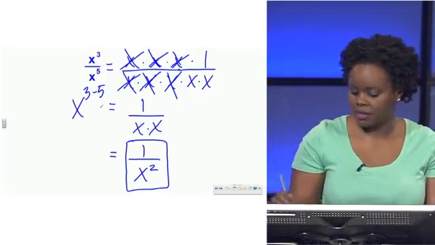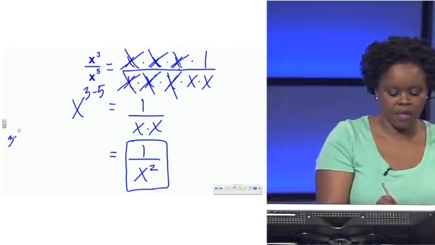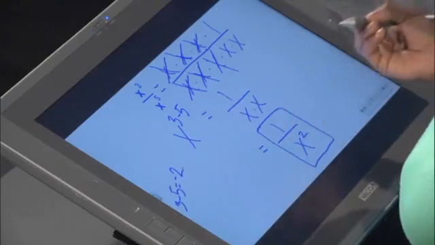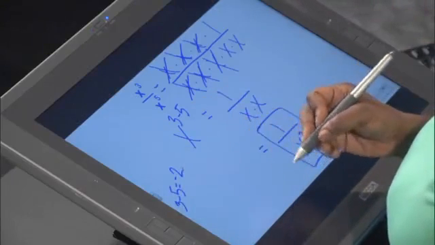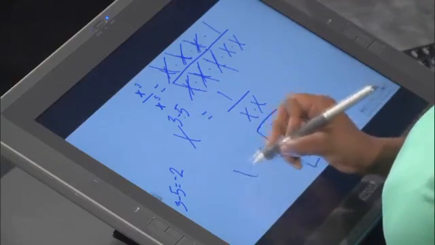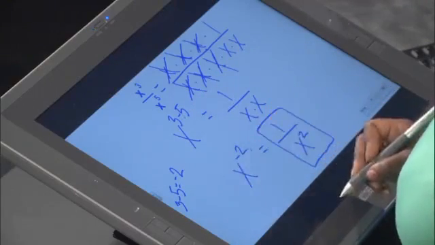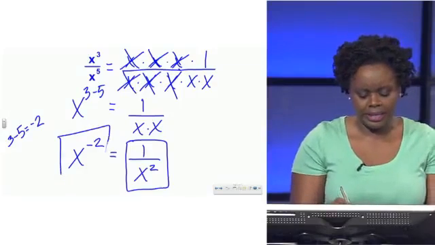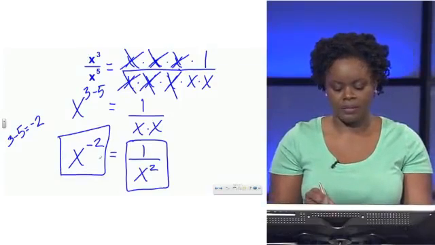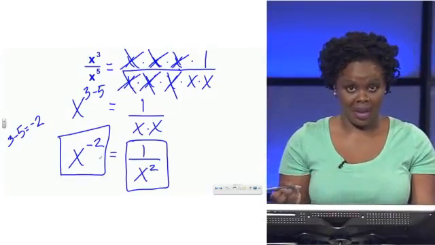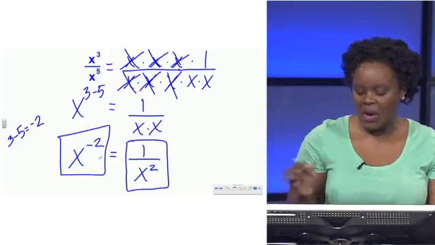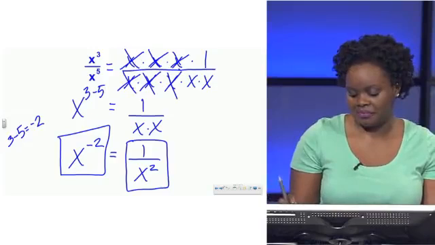Okay, let's come off to the side and do that. 3 minus 5, that's negative 2. Knowing what you do about integer operations, or just put that in the calculator if you want, whichever one you want to do. Okay, so I know that x to the 3 minus 5, that's the same thing as x to the negative 2. So what that means is x to the negative second power is really the same thing as 1 over x to the second power. Okay? Sounds a little crazy at first, I know. Let's do a couple more to make it make sense.